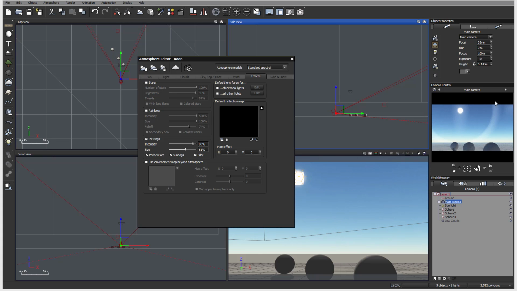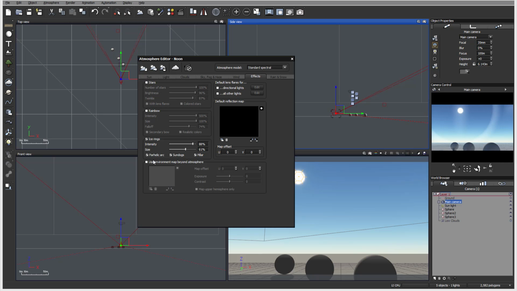So overall, this is kind of nice, and again it's simulation. If you have cold weather, you can simulate the ice rings to create it. This is not a lens effect. Again, this is an atmospheric effect. If you need a lens effect, you can apply it directly to the lens by using a directional light or omni light on the lens. This is a little bit different than the effect, because a lens will apply optics, and the ice rings, rainbow or stars will apply an overall effect of the atmosphere.